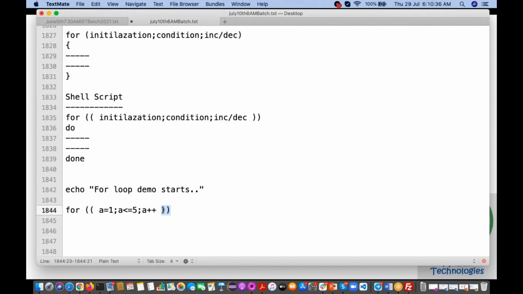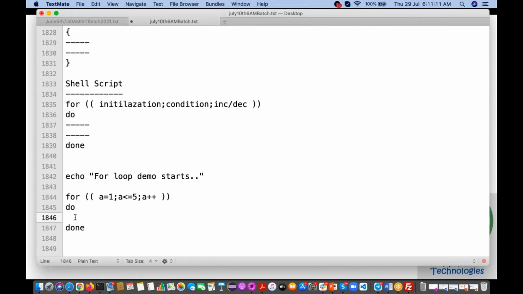Two parentheses, then do, closing with done. In between you can write some commands. Whatever commands you keep in the for loop body are going to execute as long as the condition is satisfied.